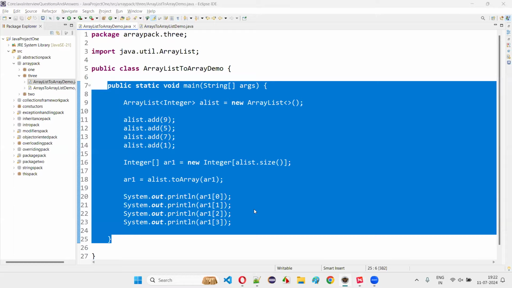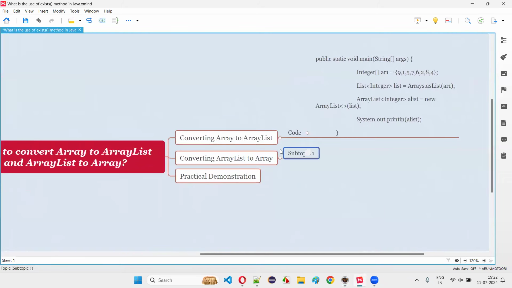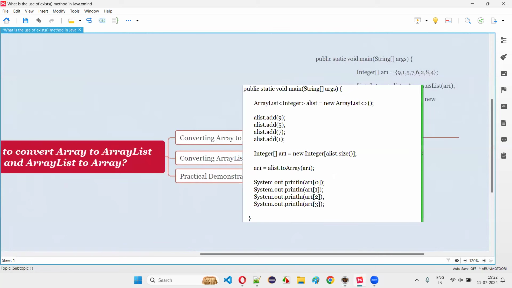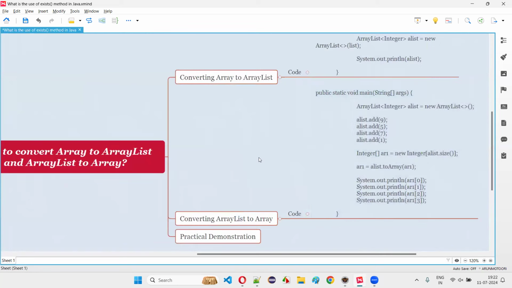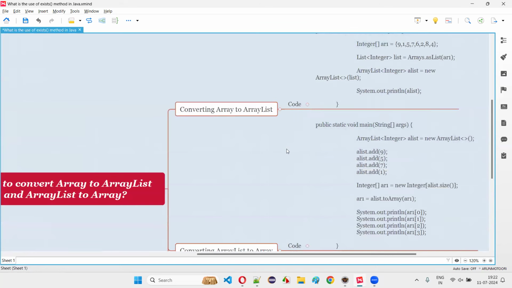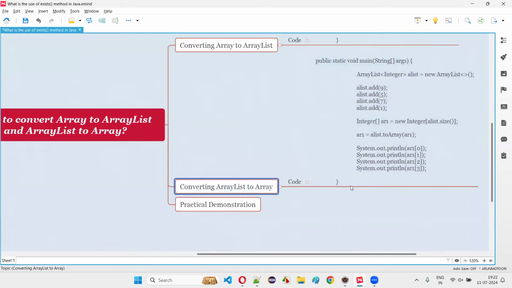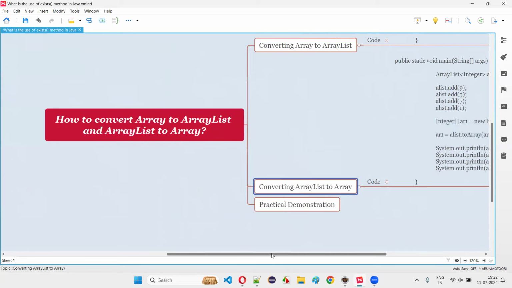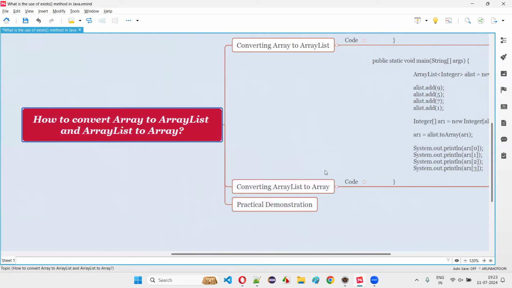I'll copy this code here and put it in the code section so that you can get it from the notes. I think I've successfully copied the code for converting array to array list and converting array list to array. So with practical demonstration, I have answered this question for you.